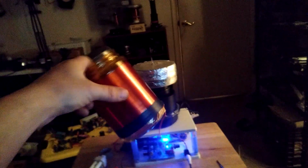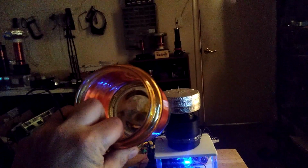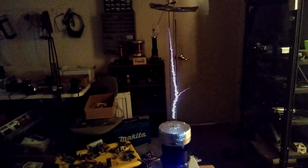For some reason, the difference between these two coils and the way they operate, this one gave me a much punchier sound, and that one just sounds like more of a deep bassy arc all the way up, while this one had that sort of weird punchy sound again. I'm not quite sure if maybe that just had something to do with this actual jar, the sound waves bouncing around. I'm not real sure, but I also don't really know if that punchy sound was really good or bad. I prefer the smaller coil again, so I'm cool with how that sounds.